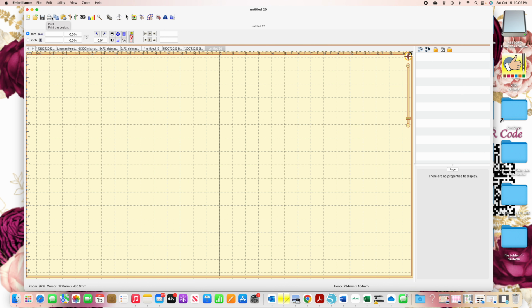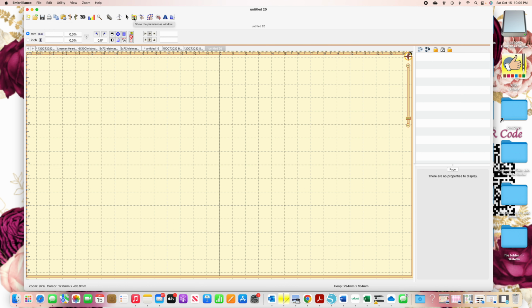Here's the print function, which I use on almost every project I'm working on. I print a copy of it so that I can place it right on my machine where I'm getting ready to embroider, so that I know what size I'm going to need to be able to fit the doggone hoops. Because sometimes I use some of the aftermarket hoops like Mighty Hoop, and I want to make sure it fits. This is how you open a file.